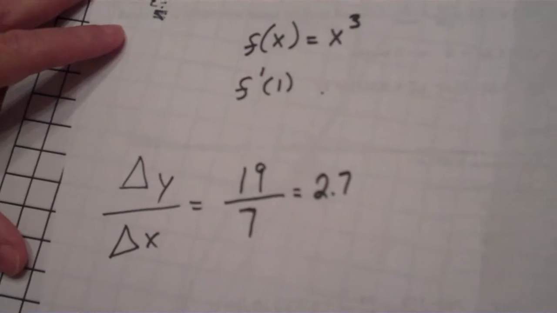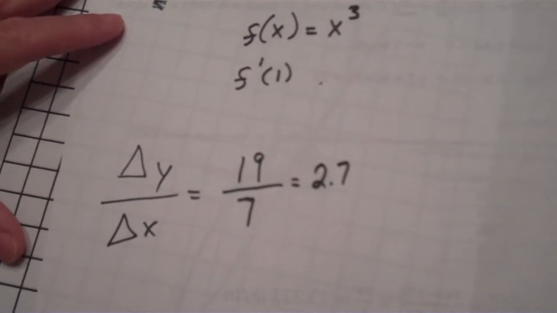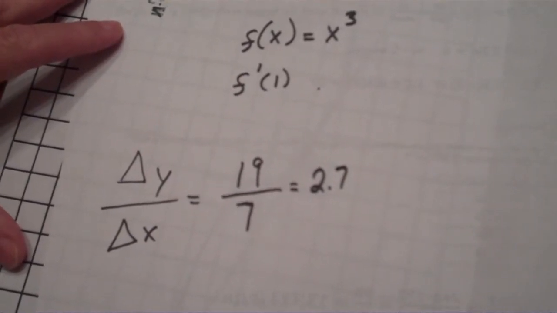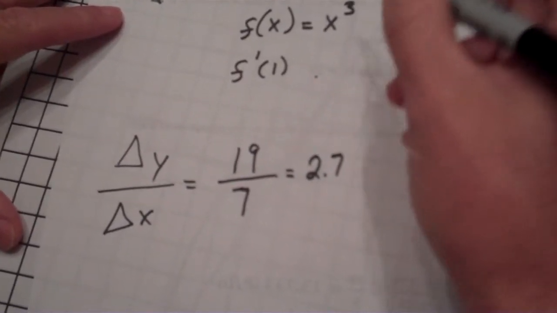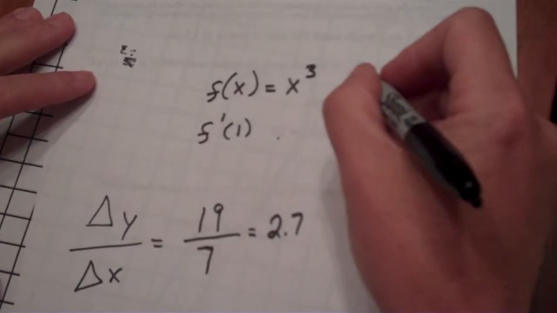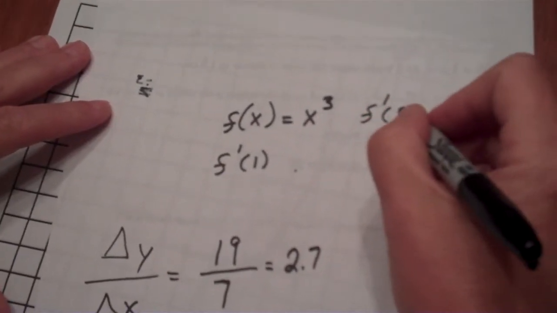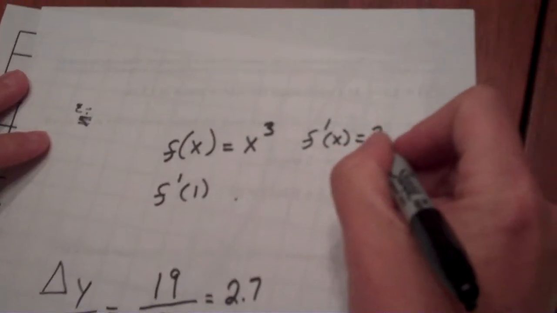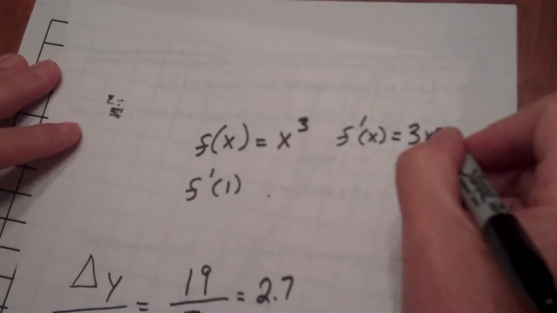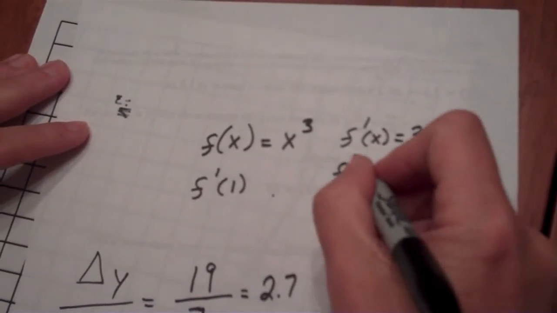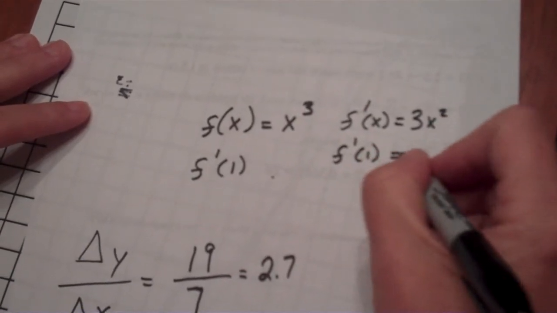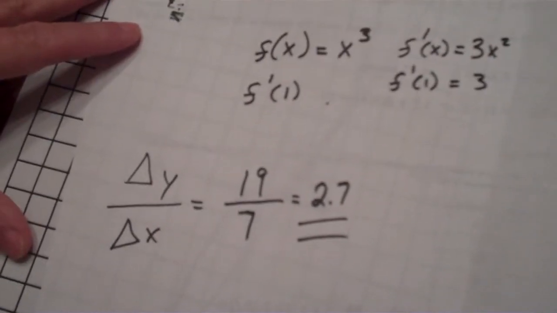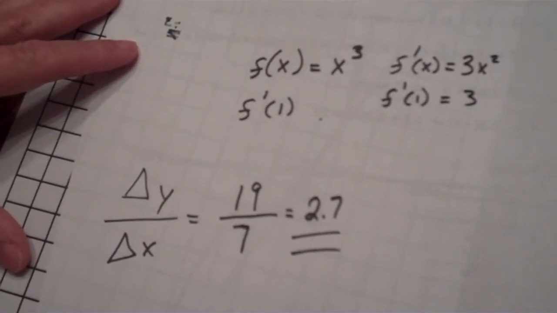Now, this is a little bit off, and frankly, I knew it would be a little bit off, because I actually knew the answer to this problem before I started it. Those of you that have had calculus before perhaps knew that the derivative was 3x squared, and the value at 1 would be 3. Now, I'd like you to see that I'm actually a little bit less than 10% off.